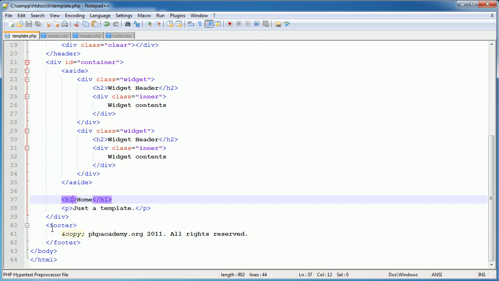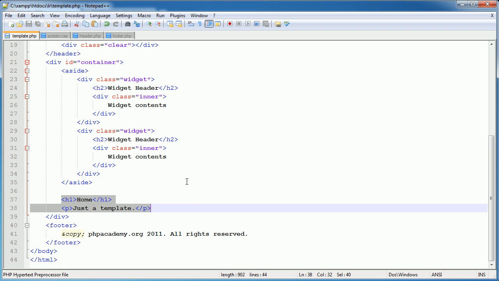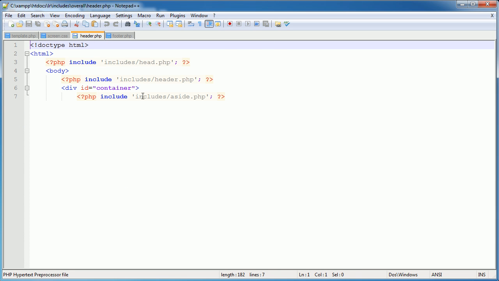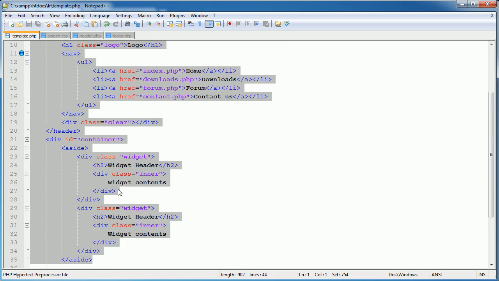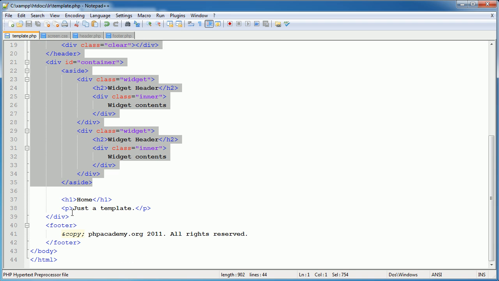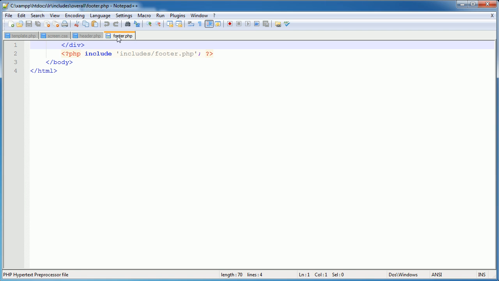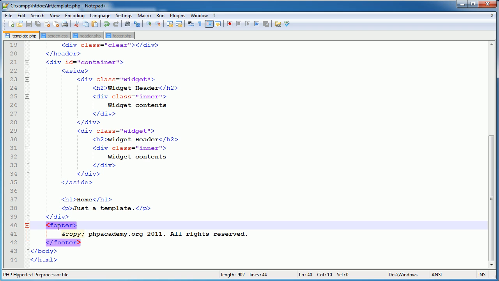And like I said before, we've got this down here, which is just the header for the page, and then some area. So essentially, all of this here goes in the header. You can see the last thing we include is the aside. And then from just after the content from here, is included in the footer, and that's all put in footer.php, this here. Obviously we have a footer, I didn't explain that, but it's fairly self-explanatory.